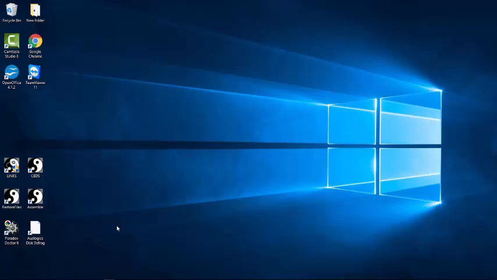We now talk about the icons that you see on the left. Recycle bin is part of your computer system. New folder is a folder that was put together just to put unused programs in. Google Chrome is your internet. Camtasia Studio 8 is what I'm using to record this presentation in.